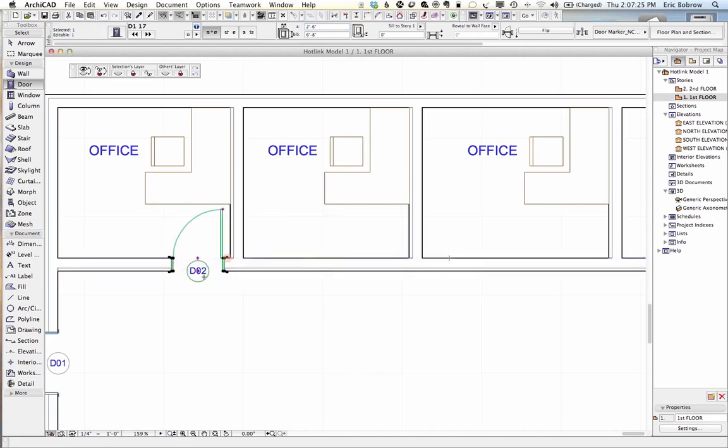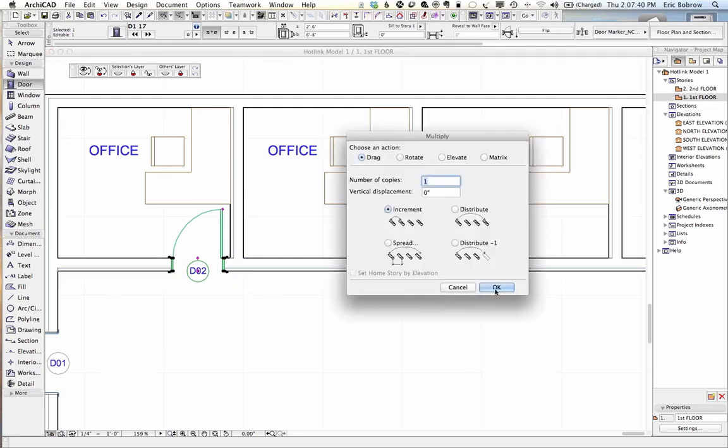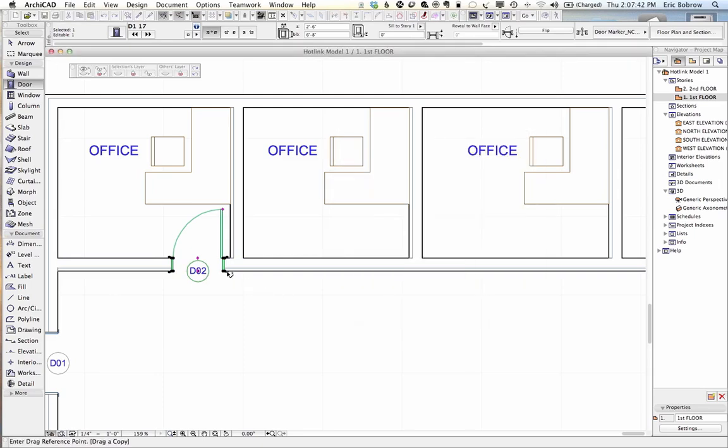Okay, so this door has a number based on just the fact that it was the second door that I placed into the project, and I can multiply a couple of copies here, and I'll just take it over to there. So obviously I'm working quick and dirty.